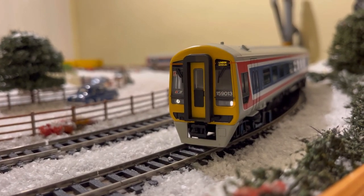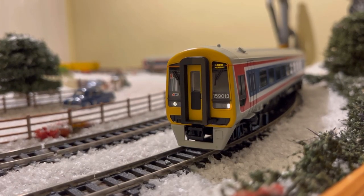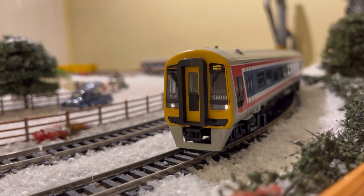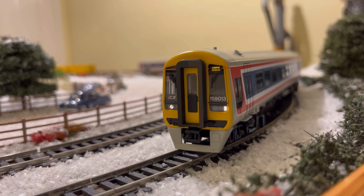Well, I think Bachmann have done a fantastic job with the Class 159. It's quickly become one of my firm favourites in the collection. Let me know what you thought of it and what you would rate it, what you thought of my ratings as well. But for now, that is the end of the video.